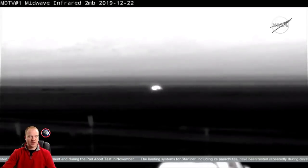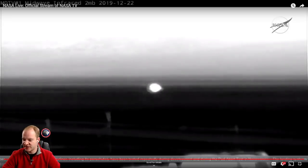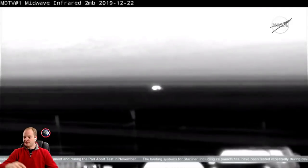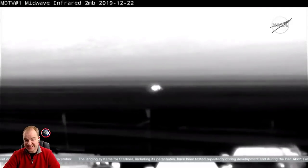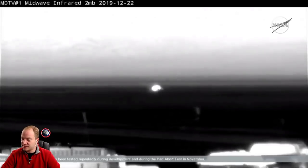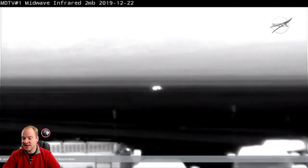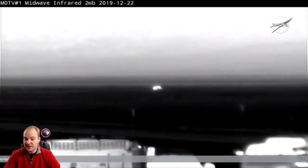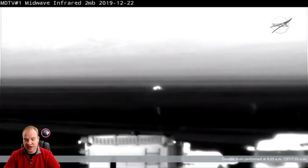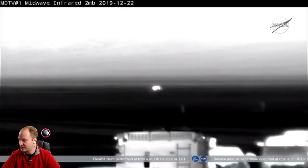So yeah, now the recovery team will be off to the races to get out there to Rosie, which would potentially be once again today's real crew. Hopefully on the next flight. Have to see what NASA has to say about what tests they were able to perform, but from the press conference, it seemed like they may just go right to crewed flights after this. So I wouldn't be surprised if they go right to crewed flights. You can see the recovery vehicles on their way out.